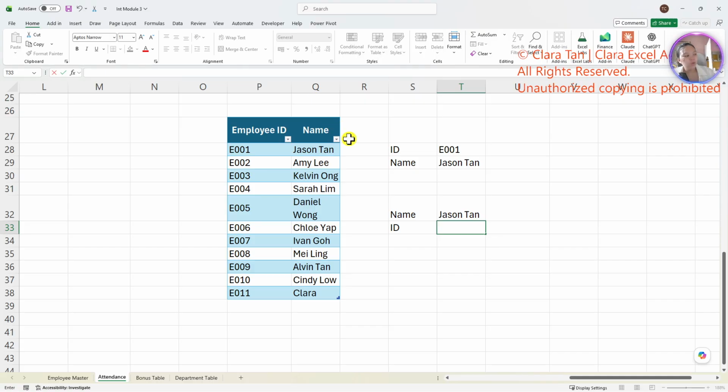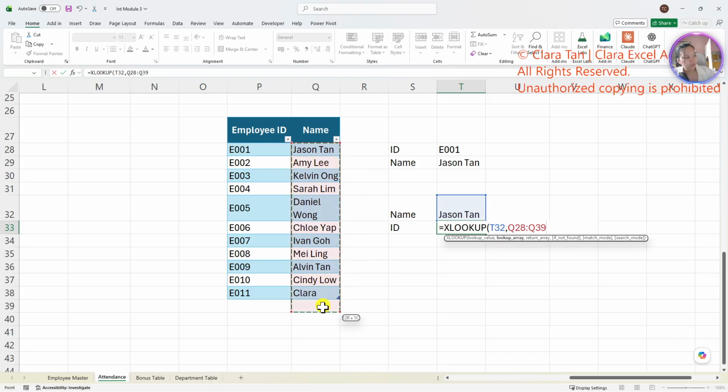That's why Excel made XLOOKUP. XLOOKUP is simple. You just remember: select, drag, and drag. You select what you want, comma, highlight the list with the name.